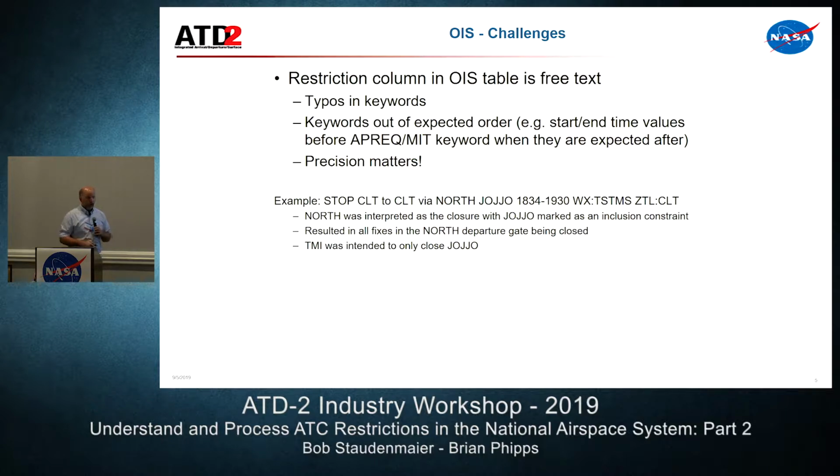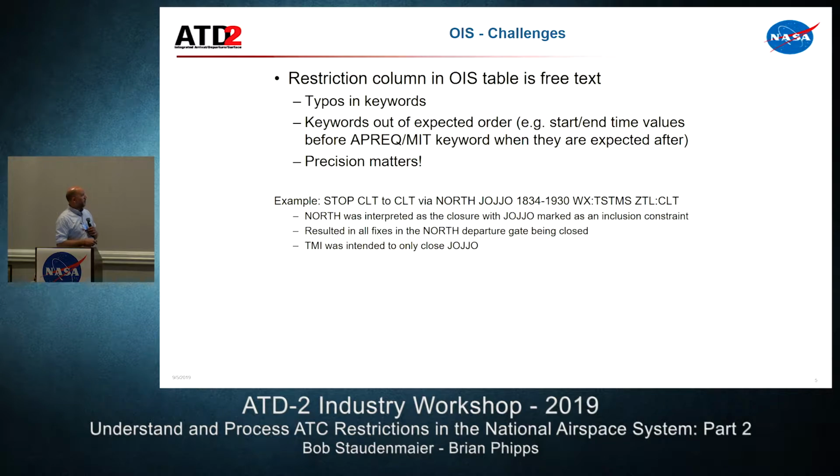But some of the challenges we've run into are typos in some of the keywords. Bob and others have provided us a very structured format of what we can expect the OIS webpage TMIs to look like. And occasionally, they just get entered wrong. There might be a typo in one of the keywords that we don't pick up in our regular expressions to parse that. Or the keywords might be out of order. So precision has been one of the major hurdles we've had with parsing this OIS data.